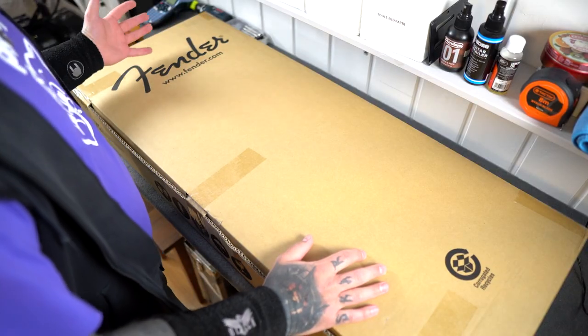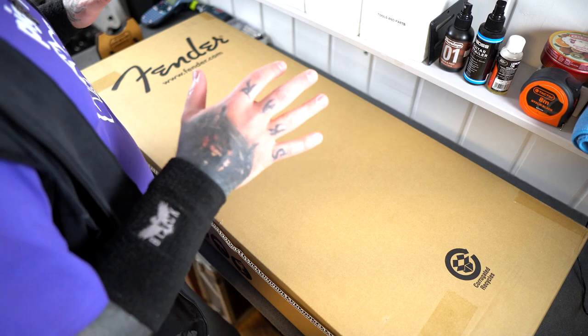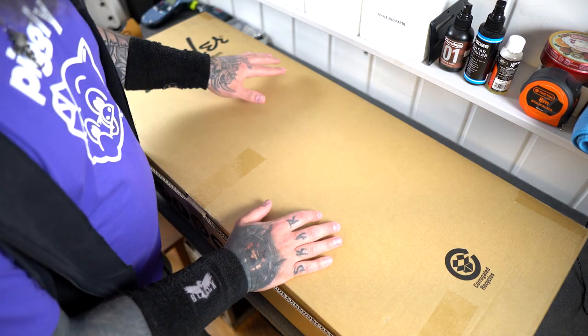So I ordered this guitar on the 19th of July last year, and it was said to arrive this year, but I didn't expect it to take this long. But you know what? I don't give a shit. We're gonna open this bad boy right now for the first time on camera so you can see my first impressions. Man, let's not waste any time, let's get to it.